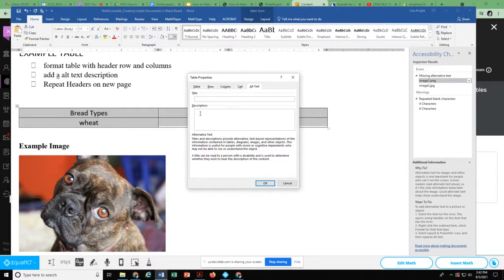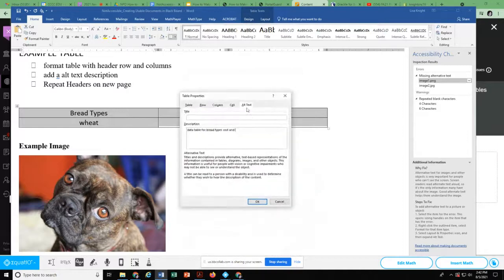But you do want to put a general description for them as well, okay? So you want to make sure that you add a description of what that table is providing, what kind of information it's conveying. So if this were a data table for bread types, cost, and I forgot what the other one was, calories.